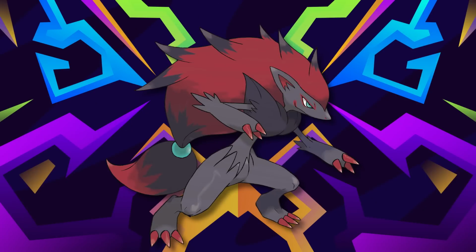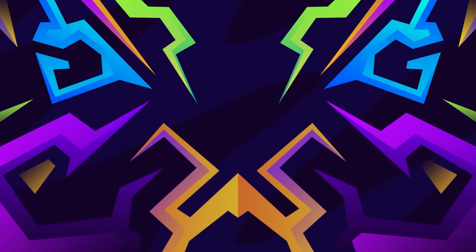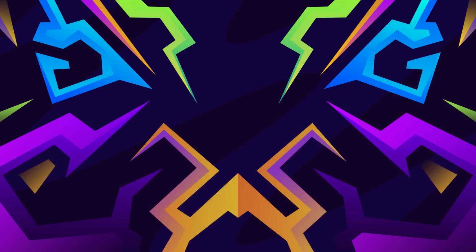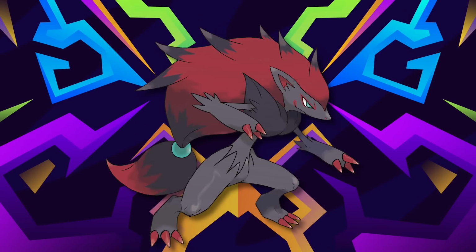Next is Zoroark, which is easier to get in Black and White 2 than its predecessor. Zoroark stats-wise is very good, and in most cases, the coverage it provides is fantastic. Hence, I said most cases. For Pokemon Black and White 2, all the coverage it gets are either way too late in the game, or they're not available until the post-game. Regardless though, it's accessible, and it's a great addition to the team nonetheless.